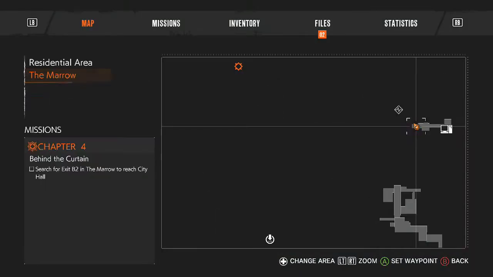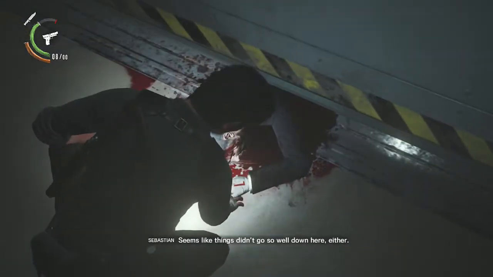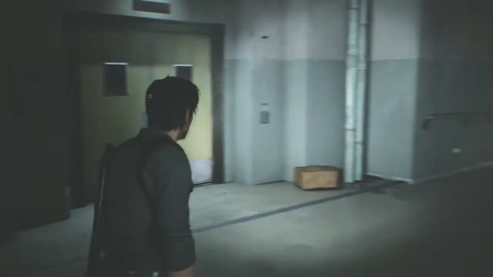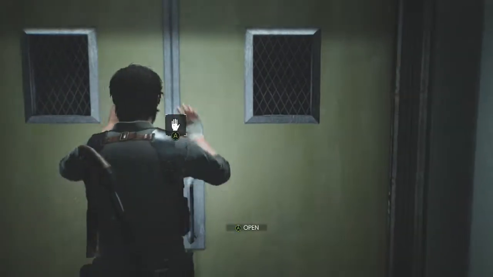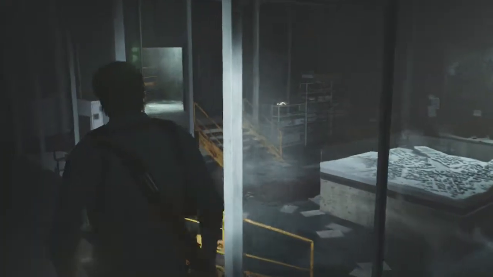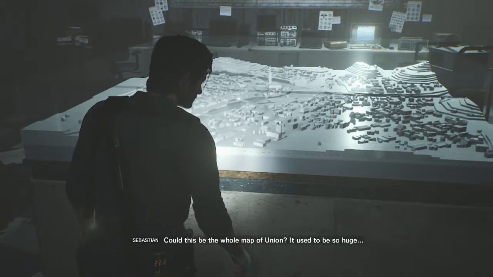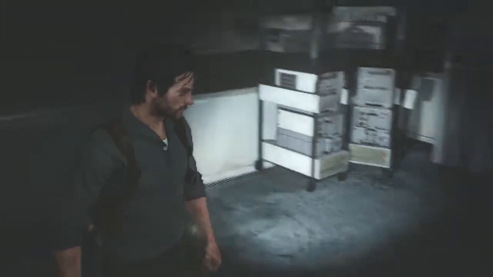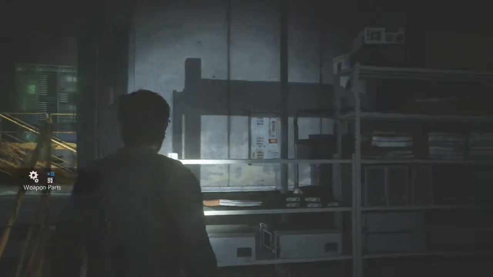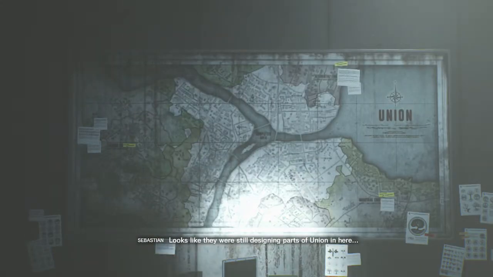A foolish Mobius operative. This is a whole new open area. Seems like things didn't go so well down here either. He had a tattoo on his hands. Wow. I guess that's a map of the town. Could this be the whole map of Union? It used to be so huge. Look around for stuff to pick up. Looks like they were still designing parts of Union in here.